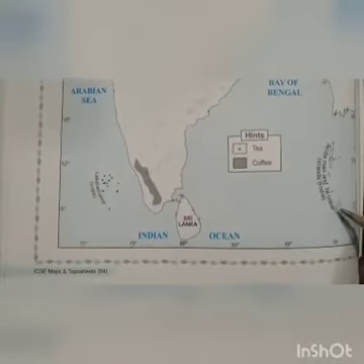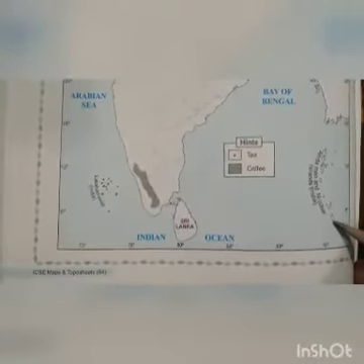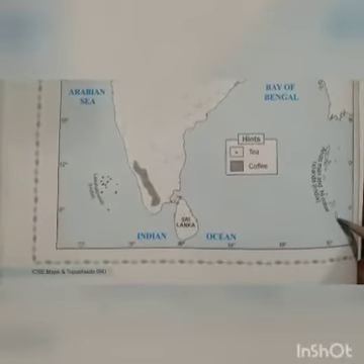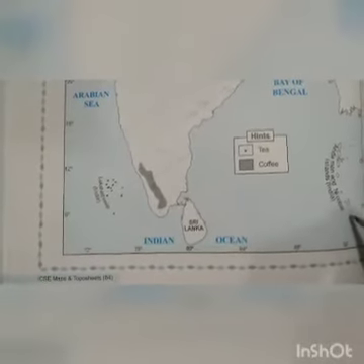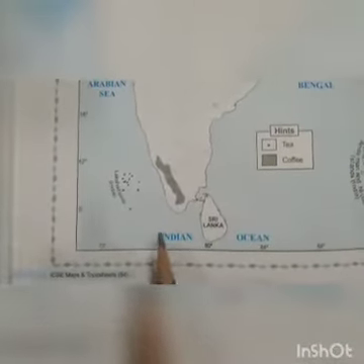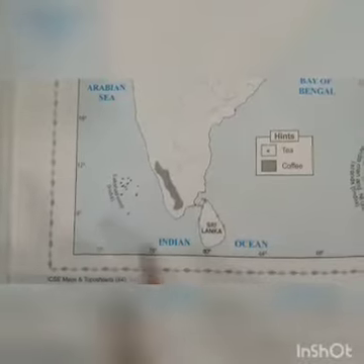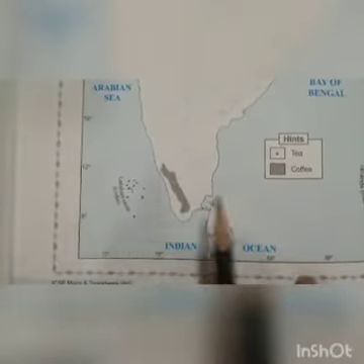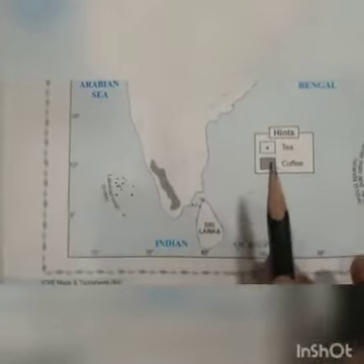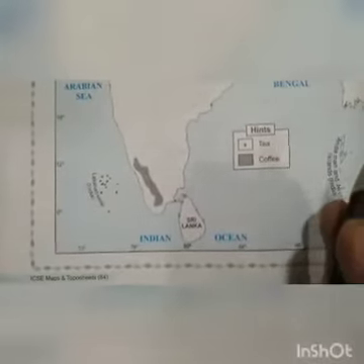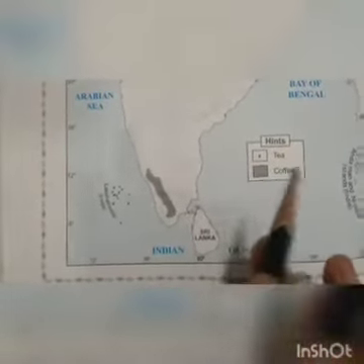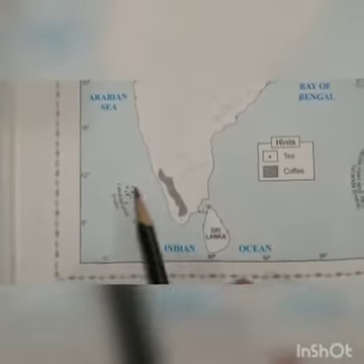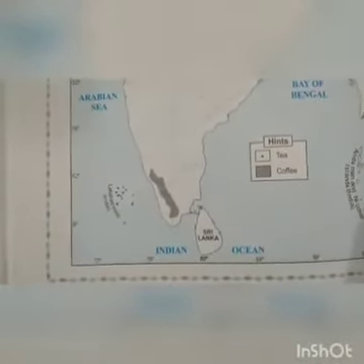The southernmost point of Andaman Nicobar island is Indira Point, right? So this is the southernmost point, which is located in the Great Nicobar Island, right? Now these islands are composed of small coral islands, and there is a great variety or diversity of flora and fauna. Flora means flowers, plant species, and fauna means animal species, right? So there is a great variety of plants and animals.